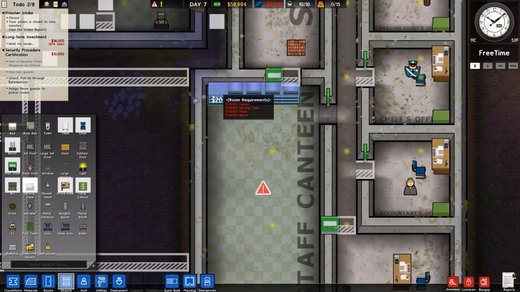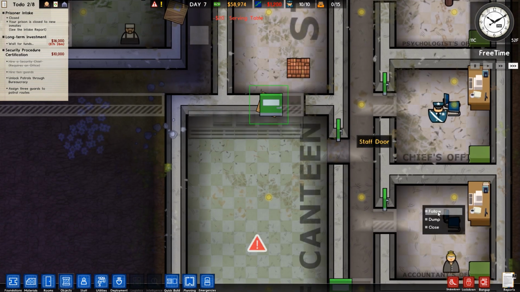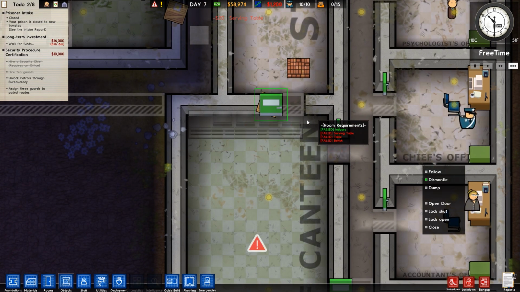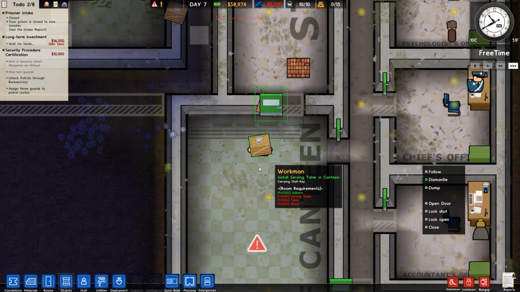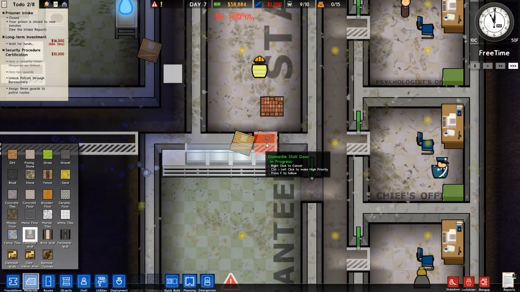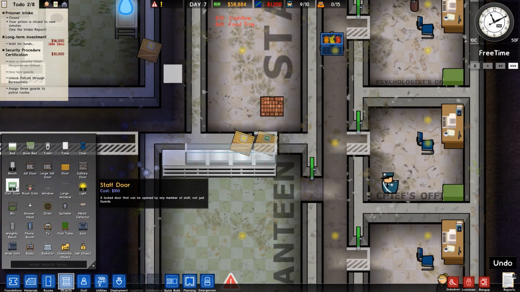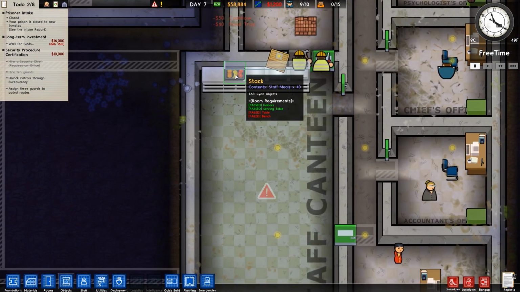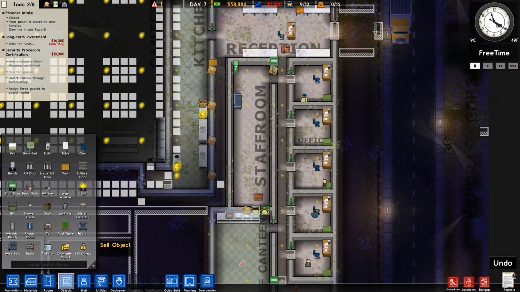Perfect. So serving table can go. Damn it! It would be nice there. So after me just mentioning about me not wanting to put the door there, I'm going to have to actually put it there. So there's a serving table. Then we'll brick that up, and then we'll put the staff door there. And as you can see, plates are now getting brought in. No, sorry, not plates. Stacks are getting brought in.